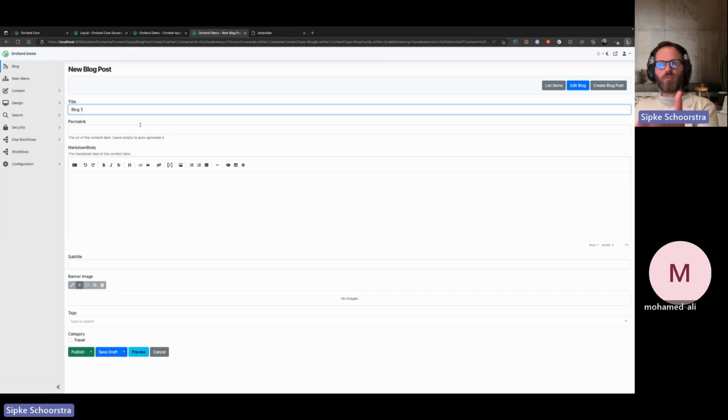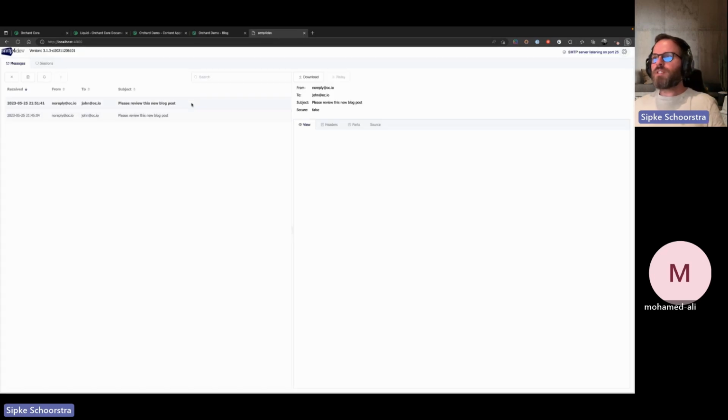Of course, if you were to grant access to a contributor to the backend, which is a legitimate use case in Orchard because of its permission system, then you would probably want to disable access to the publish feature of content items, which I think you can do in Orchard. But for now, we're going to pretend we don't have the publish button. We're just going to think that we can only save this as a draft. So let's do that.